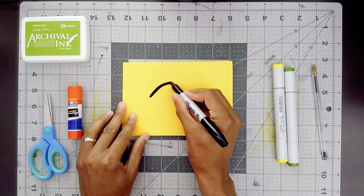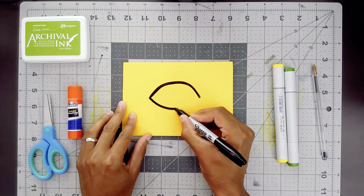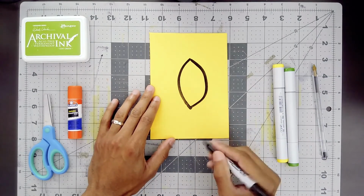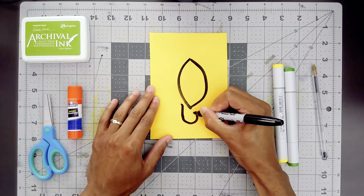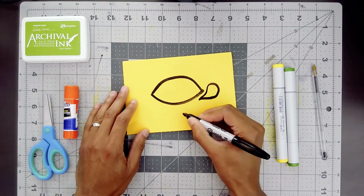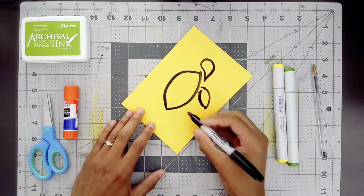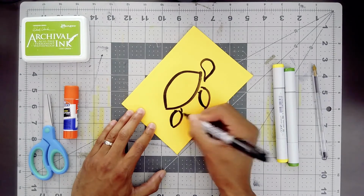So we'll start with the top curve like this. And then we'll just do the same thing for the bottom curve the other way. Like that. And now we're going to add the head. And the way I do that is we're going to turn it like this and draw a teardrop shape coming from the side here. So it'll look something like this. All right. And now for the legs, we're going to do kind of like a football shape right here in the front. Like that. And then we're going to just connect it with some little straight lines. Okay. And then we'll do the same thing for the back. Another football shape near the back here. And again, just connect that with some lines.